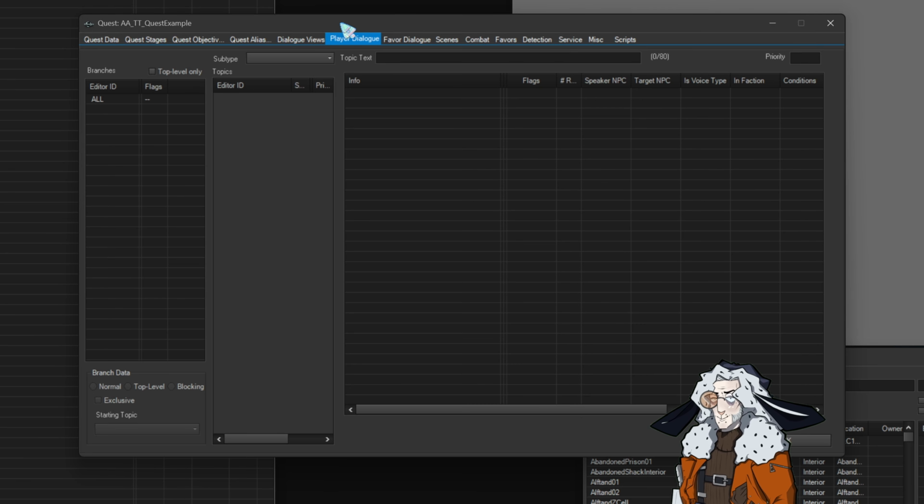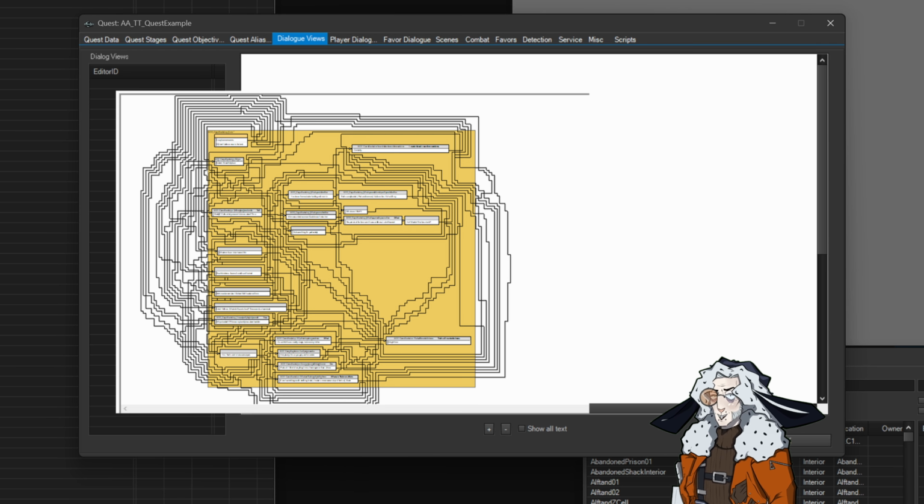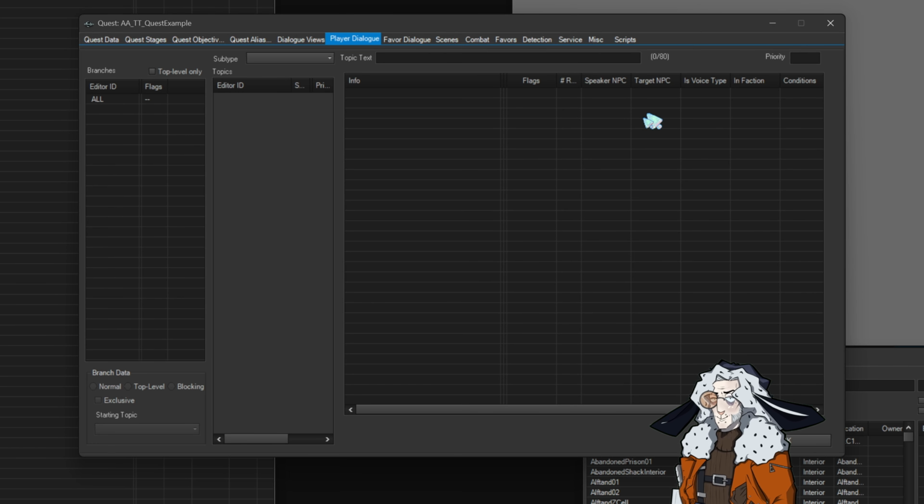This player dialogue tab is sort of like the dialogue views. So remember when I said that there are various ways to do player dialogue? The player dialogue tab here kind of does the same. It has the same function, it's just a different way to visualize it. Where dialogue view gives you more of a graph chart to see how the conversation flows, player dialogue gives you a list. So this would depend on how you would personally like to see the player dialogue scenes with other NPCs visualized, and do you like a chart or do you like a list better? So this would be a very personal one, and we'll go over it more in the next part.